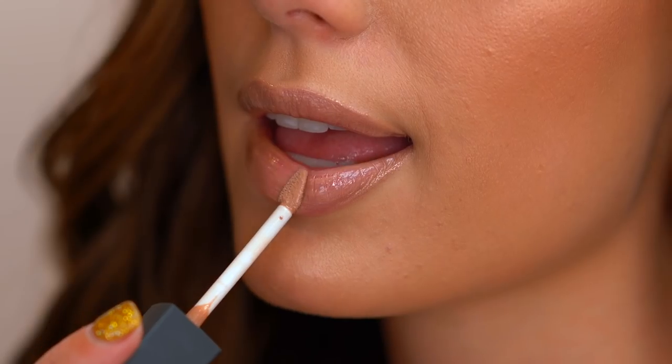So these glosses are powered by hydrating coffee butters and cold pressed coffee oil. So they feel so nice on the lips. They just glide on so beautifully and they're not sticky, which is something I really love. And they all do have that sweet kind of mocha flavor. So if you like coffee, you are really gonna love these, for the color and also for the scent. The shade range on these goes from more milky nudes into more bold browns. And if you guys are familiar with Bite, you know these lip glosses are made with natural and organic ingredients.